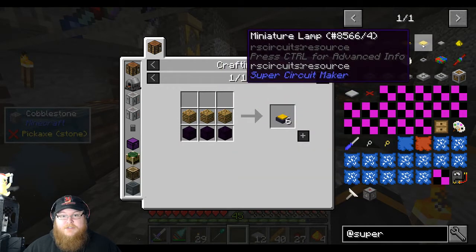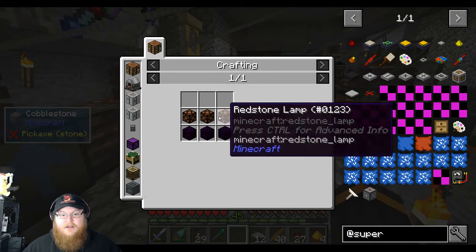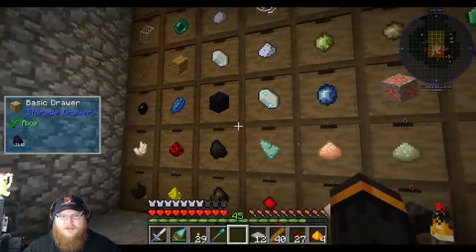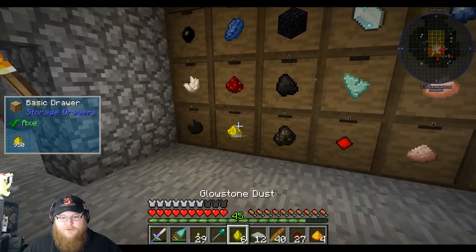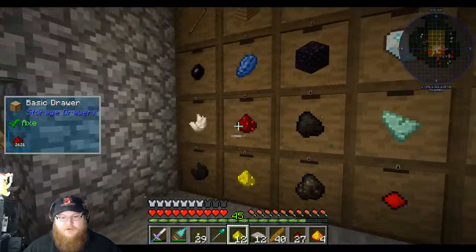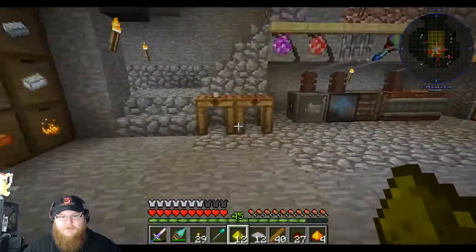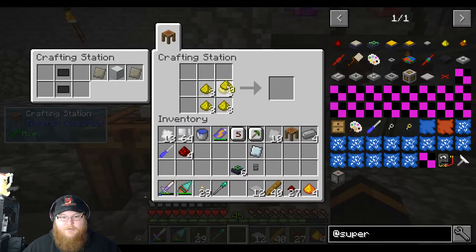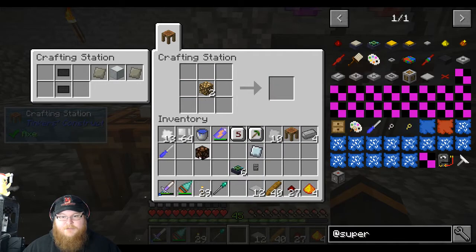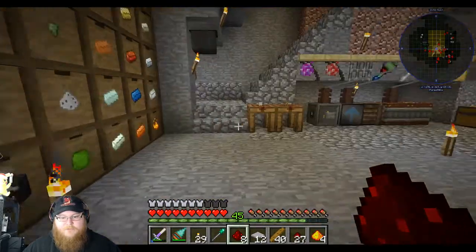I hope it works. I do want to get a miniature lamp to make sure that things are working. So we do need some redstone lamps. So I need 3 pieces of glowstone. So that's 12 with, I think that was redstone. Yeah. Okay. So we'll make 4 of these, 3 of these. And that makes a redstone lamp. I need some more. I need 8 more. There we go.